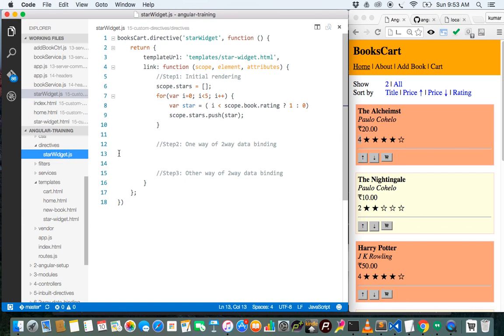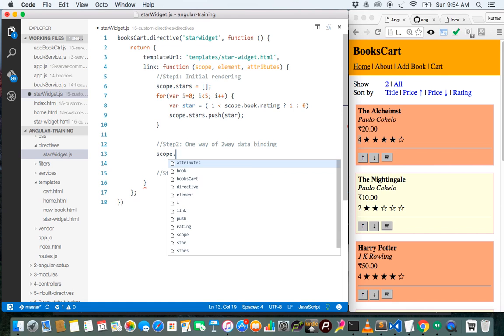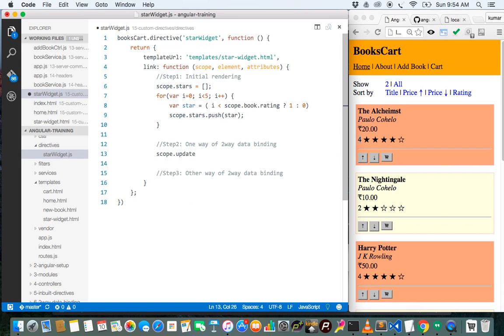And inside the widget we need to have a function, scope.updateStars equal to function.